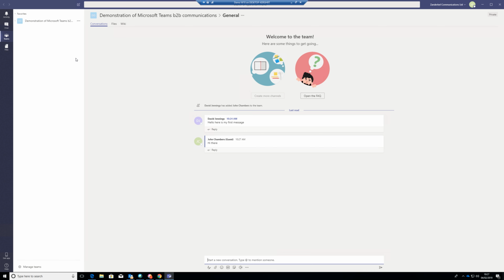And critically as well, if I'm receiving calls and meeting invitations and so on, I will not receive those in this client. I could be missing calls right now. And as a user, it's not very clear to me. This is Microsoft Teams. The other client was Microsoft Teams. To me, I feel like I should still be receiving the communications that I would be expecting. Now, how can I do that?